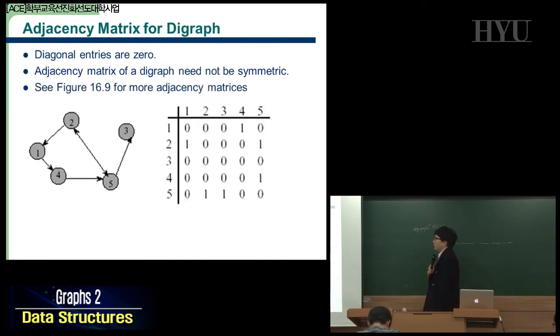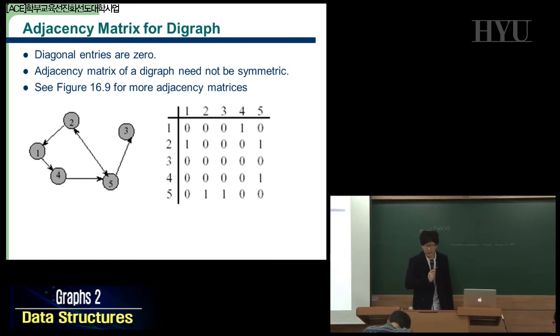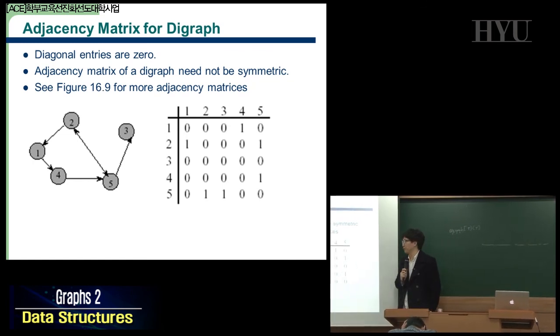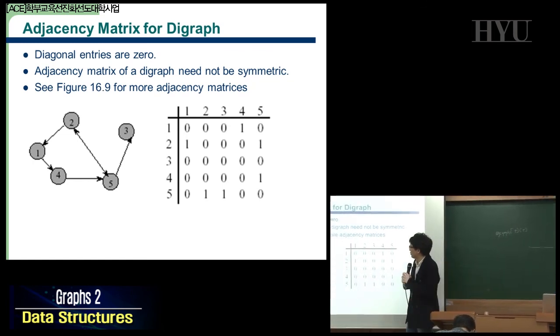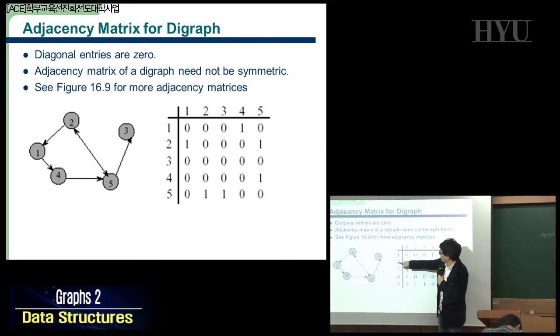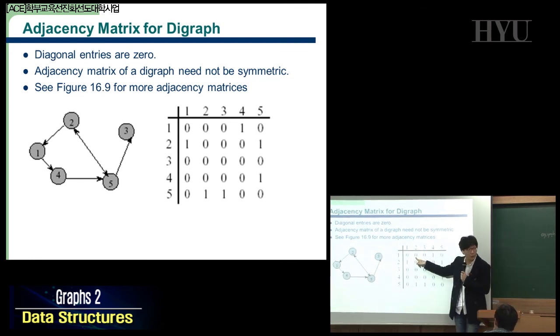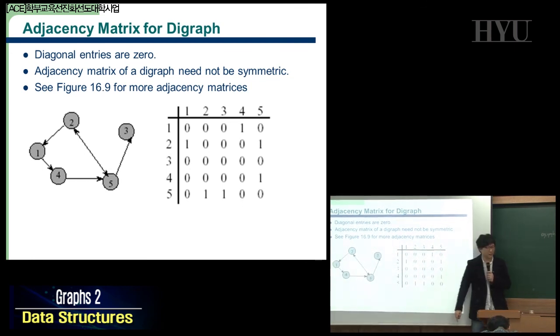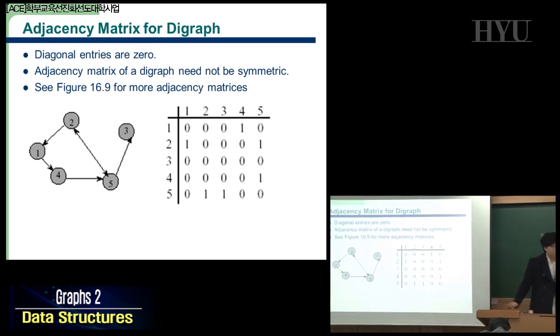Directed graph. What if you try to use this matrix to represent a directed graph? Diagonal entry is still 0, but from one point to the other, you have zeros and ones in the right places, so it's no longer a symmetric matrix. 1 to 2, 2 to 1, but if there's no path from 1 to 2, then it's 0. So you can manipulate this matrix to represent directions.